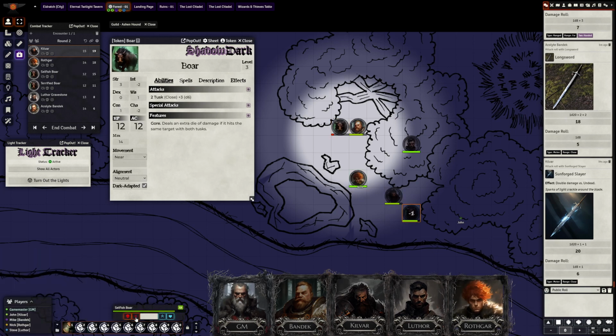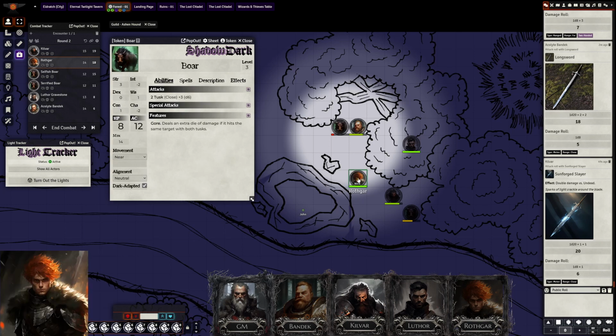There we go. 1, 2, 3, 4, 5, 6. You swing, I guess, unless you guys want to describe your own things, I'll keep doing it, and you deliver a hefty chop across its face and jaw. A bunch of its teeth fall out as the blade cracks into its mouth as well. Ugly, ugly gore. Hrothgar, you are up.